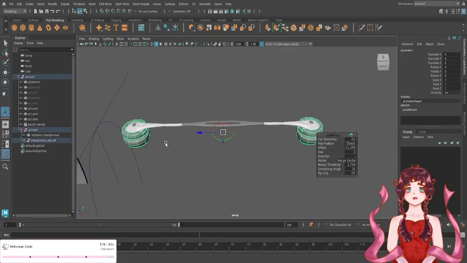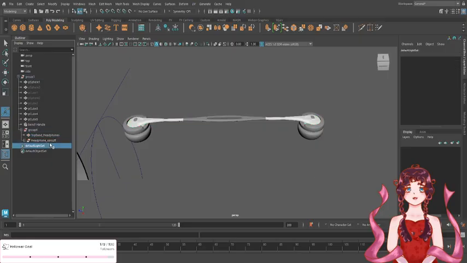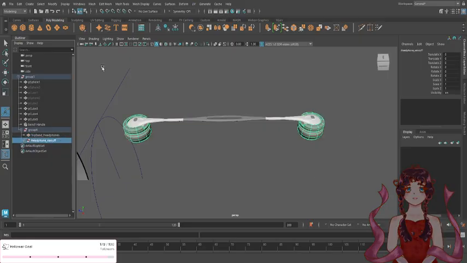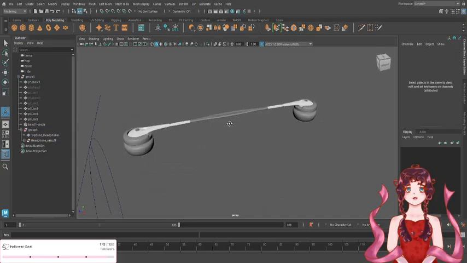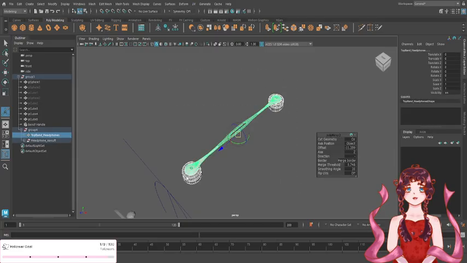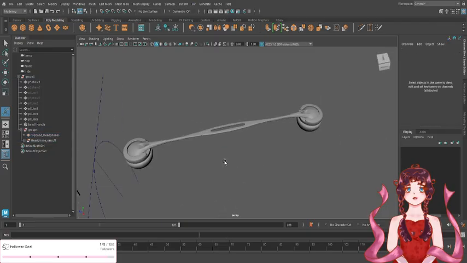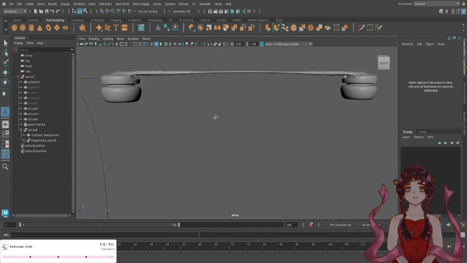So now we've got our 2 ear cuffs, and we've got our very long headphone band all ready to go. Okay. So I'm just going to make sure I freeze everything. Okay. So now everything is set. It's kind of irking me that there's sort of different colors. So I'm just going to go in here and assign just a normal standard surface to everything, because it was kind of annoying me that this part was like white, you know. You know how it be.